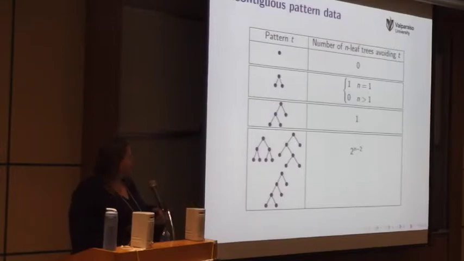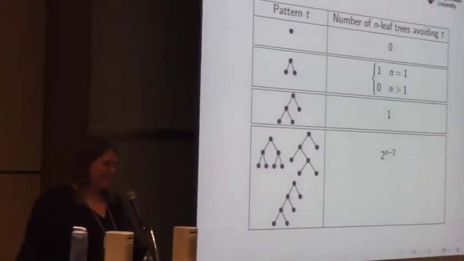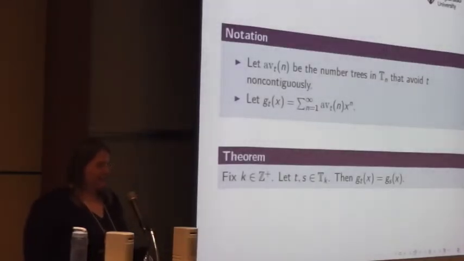The idea for tree patterns actually came from a paper by Eric Rowland where he had a different definition of pattern, and he got 2 different sequences out of these 3 patterns. But with the definition I just showed you, the number of trees avoiding, take your pick of these 3, always gave us powers of 2. Now, if you're bold and like making conjectures based on 4 examples, you might say maybe the number of leaves in my tree pattern doesn't matter. And it turns out in this case being bold pays off, and that's the case.